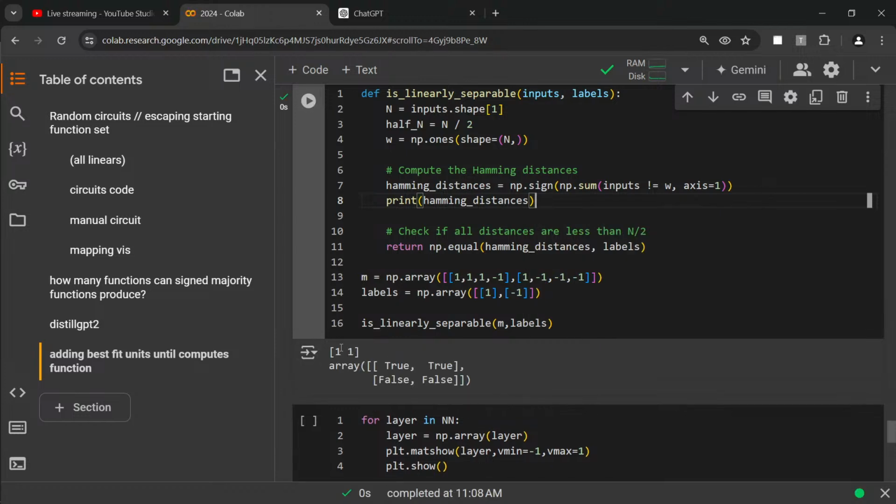Having distances 1 and 1, so that is not true.